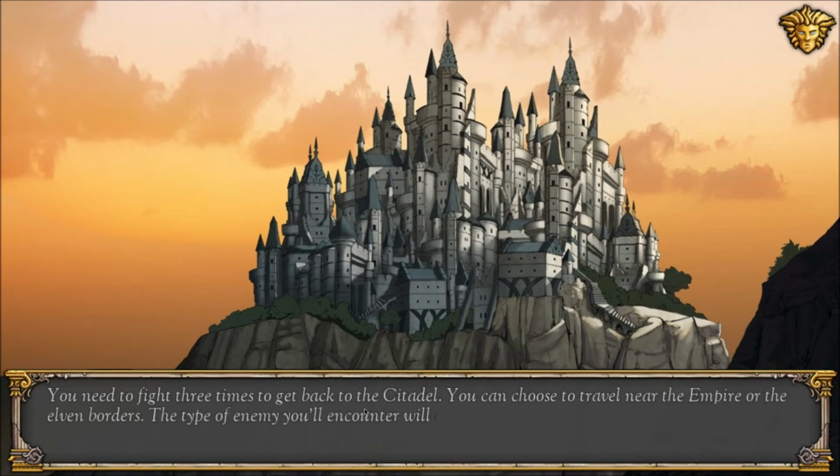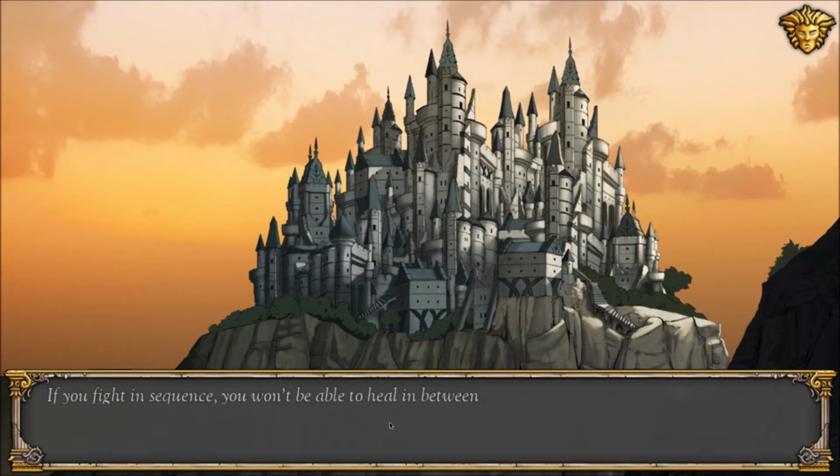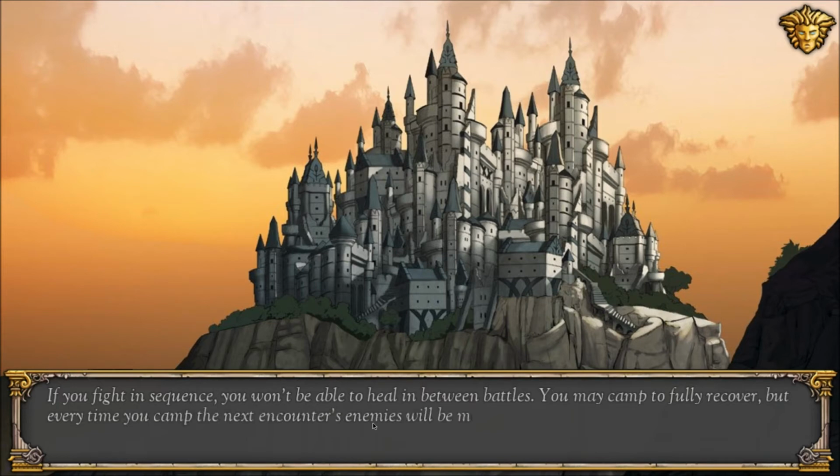You need to fight 3 times to get back to the citadel. You can choose to travel near the Empire or the Elven borders. If you fight in sequence, you won't be able to heal.